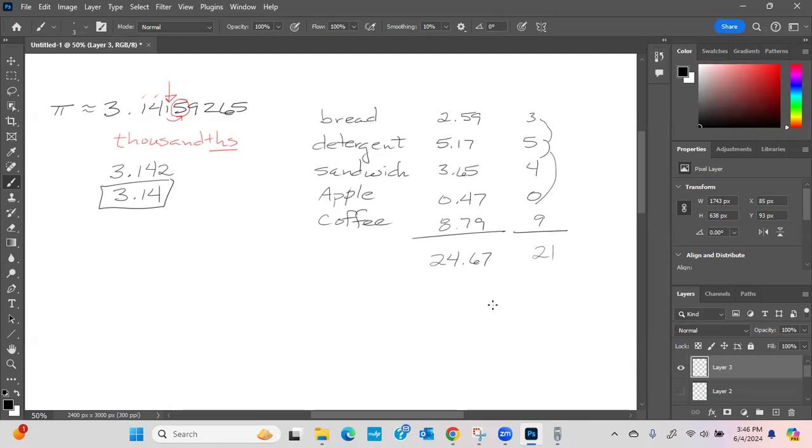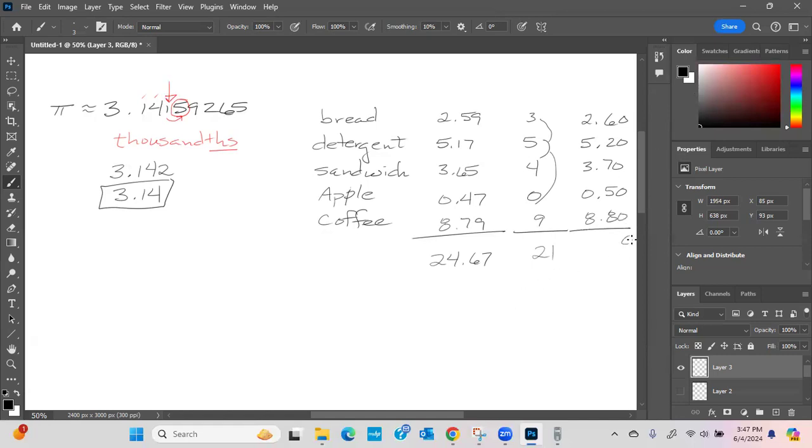So there was a mistake in the computer. And they charged me too much for one of these items. And I know that because I took the time to round. Maybe we round to the nearest dime. So this would be like 260 because I'm worried maybe I rounded that 47 down. Maybe that's the problem. This 5 becomes 520. 365 becomes 370. 47 cents becomes 50 cents. And 879 becomes 880.